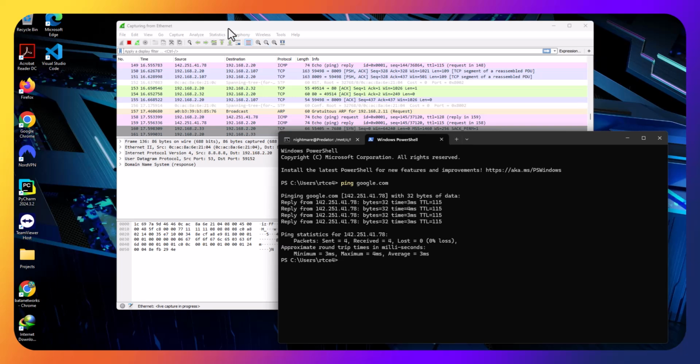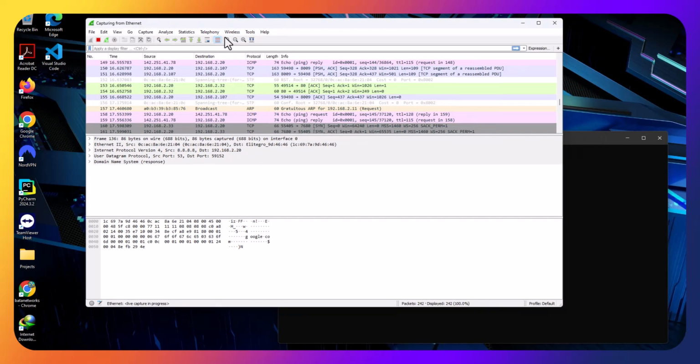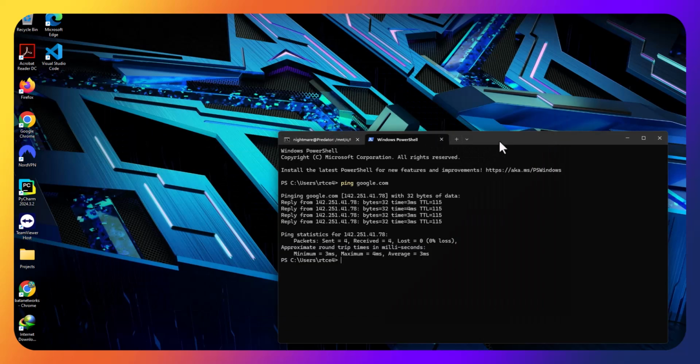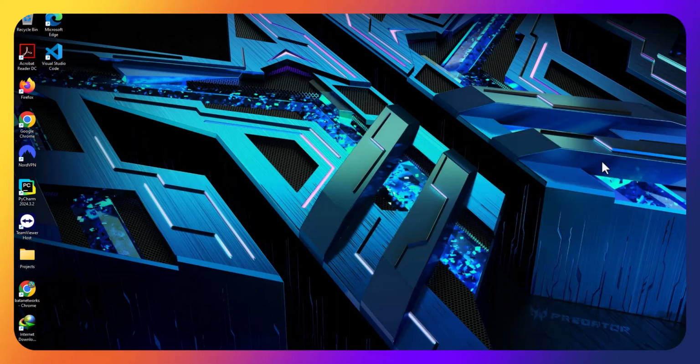So this is an application to capture data, and if you know how to use this application you can see a lot of stuff happening in your network. The first thing I advise you to do is to practice this tool, download it, try to play with it, because it will show you a lot of stuff that is happening in your network. For example, you think right now your computer will connect to only Google when you open the browser. You are totally wrong. If you do the packet capture, you will see a lot of stuff that doesn't make any sense to you. I encourage everyone to start playing with this packet capture tool.